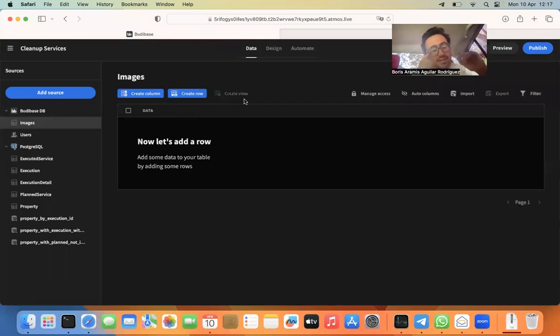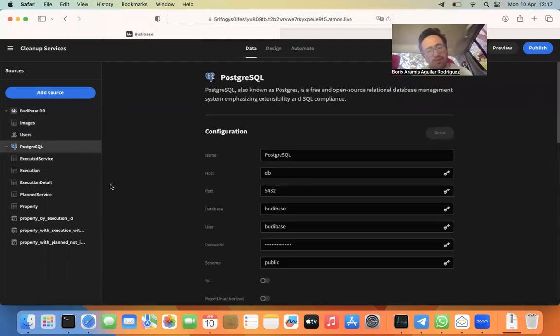So one of the key things that you need to understand for this application built within Budibase is that it was created not using the standard Budibase database, the default database. So it's done using a PostgreSQL database that I actually had to set up for this demo.